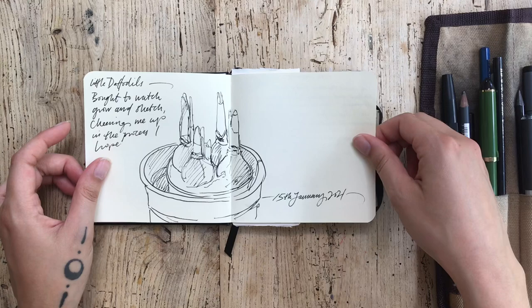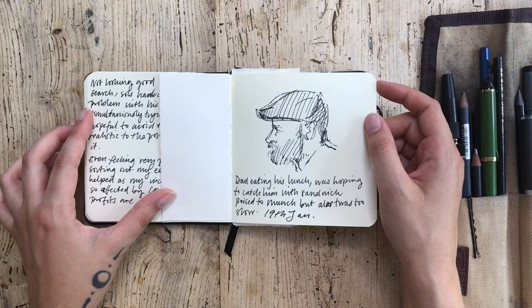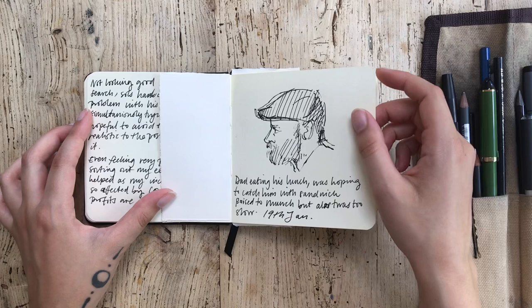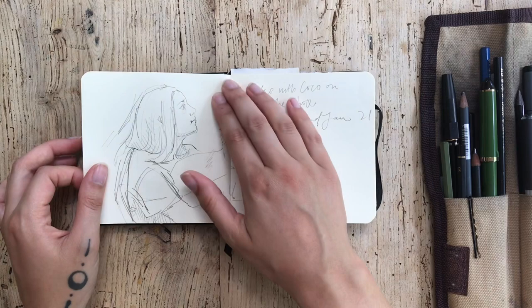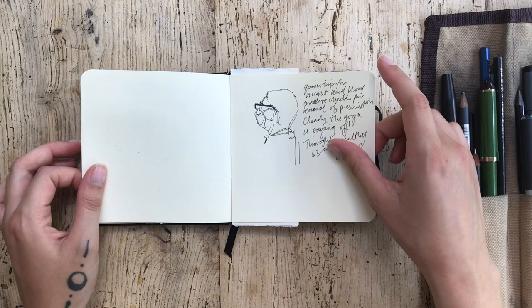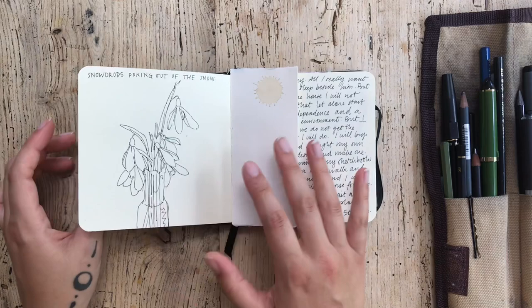This one's just got very simple written words, little notes. It can really change depending on where you are in your life. If you feel that you're having a really bad day you might want to pour your heart out on a page, or just put a little note saying how terrible it was and how something's gone really wrong. It's quite mindful, quite cathartic to have that written on a page somewhere. Lots of rough people sketches, designs. I was really doing lots of projects during this sketchbook because the UK was in lockdown over the winter, so I had a few more creative things going on than normal.